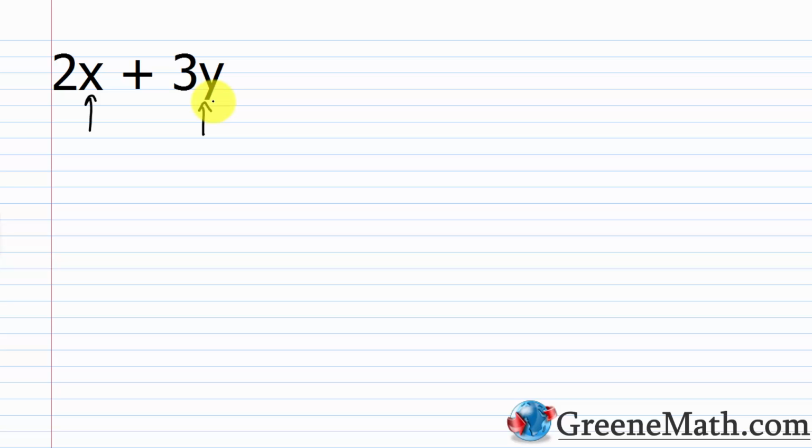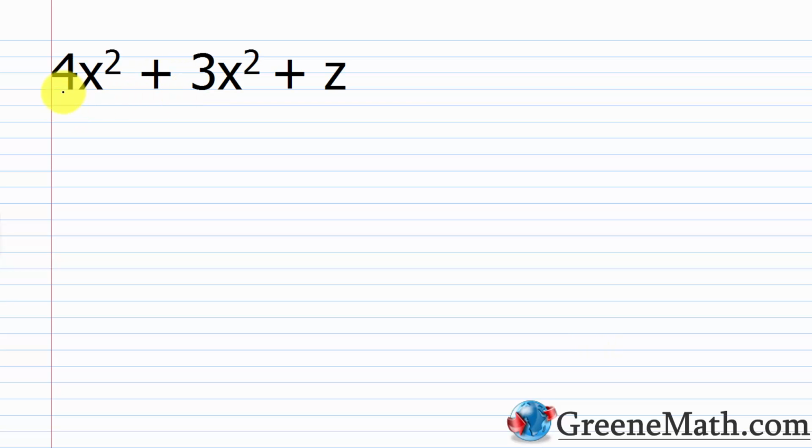In the case where we had the same variable, right, we had like terms, well, yeah, I'm adding the same thing. So if I have, again, 2 oranges plus 3 oranges, I have 5 oranges. If I have 2 apples plus 3 apples, I have 5 apples. But if I have 2 oranges plus 3 apples, I just have 2 oranges and 3 apples. So there's no way to combine these. It's still going to just be 2x plus 3y. So if you don't have like terms, you really can't simplify, right, in this scenario.